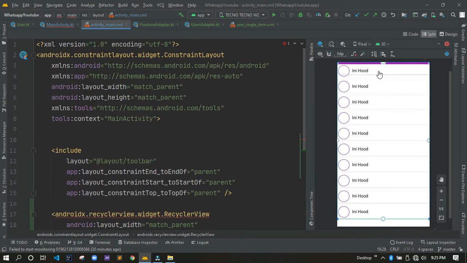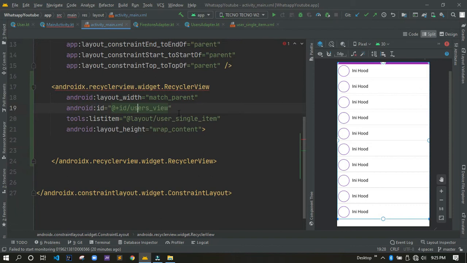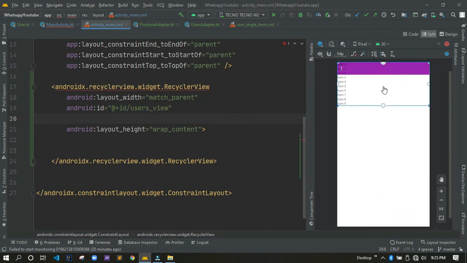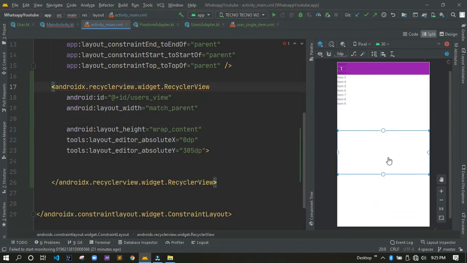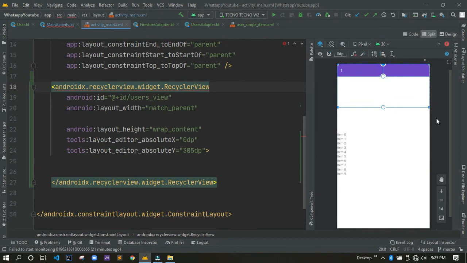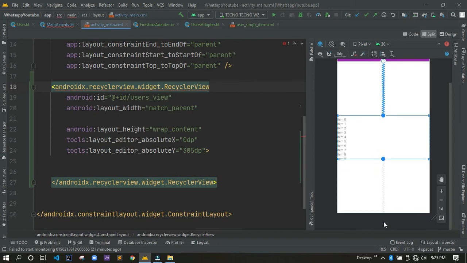So what I will do now is come to my recycler view. Inside the height, I'm going to first of all remove this so as to give me some space to work. Then I'll pull this down. Then I'll constrain the top of the recycler view to the bottom of my toolbar. Then I'll constrain the bottom of the recycler view to the bottom of the parent. And then I'll also constrain both left and right.